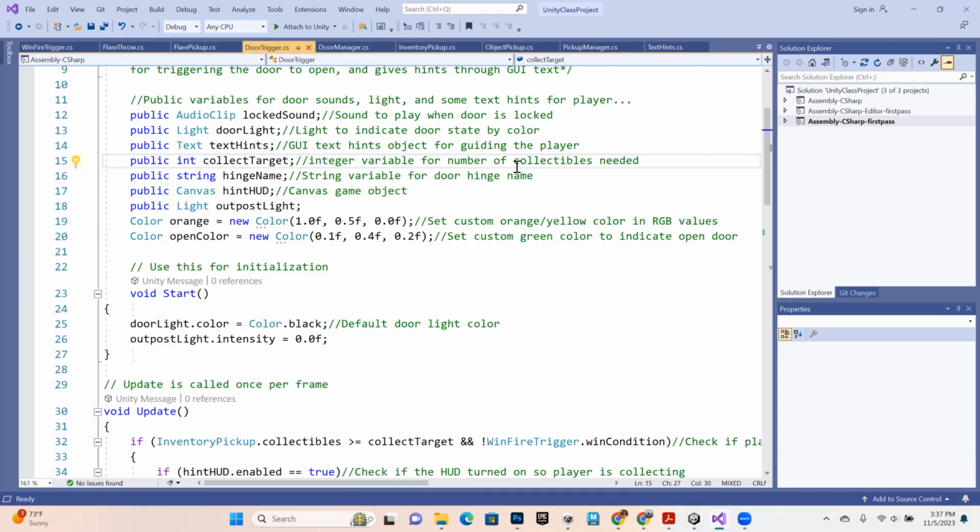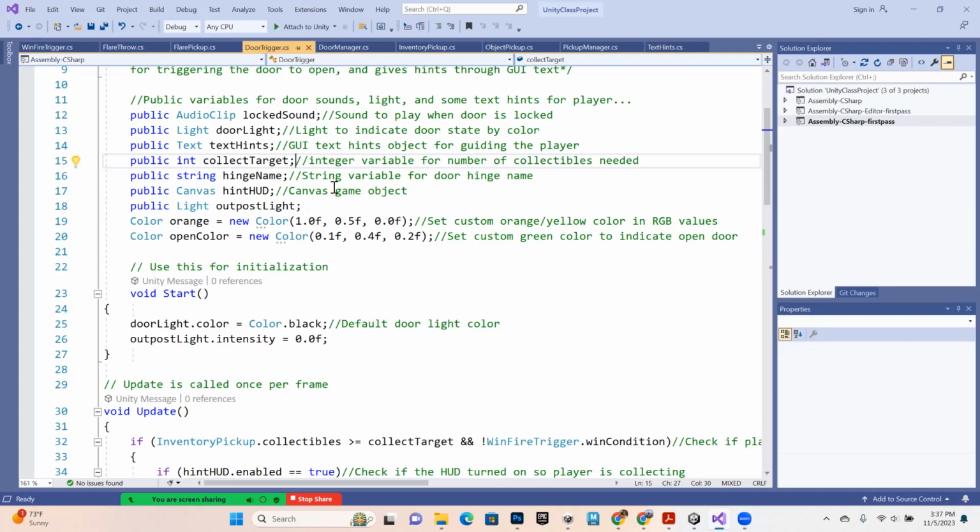So for instance, if you want the player to collect 3, you put a 3. If you want them to collect 100, you put 100. Whatever number of collectible objects you're going to have, you're going to plug it into this inside the inspector.